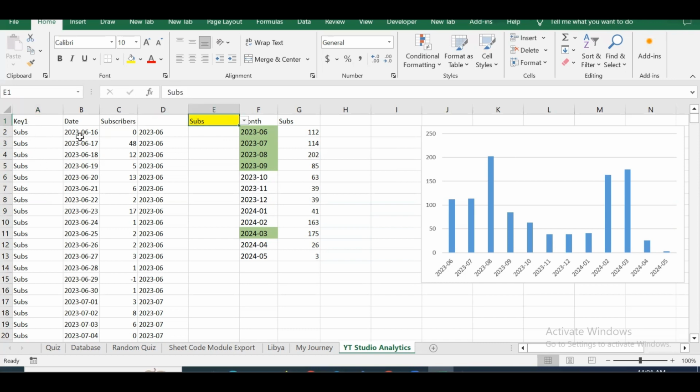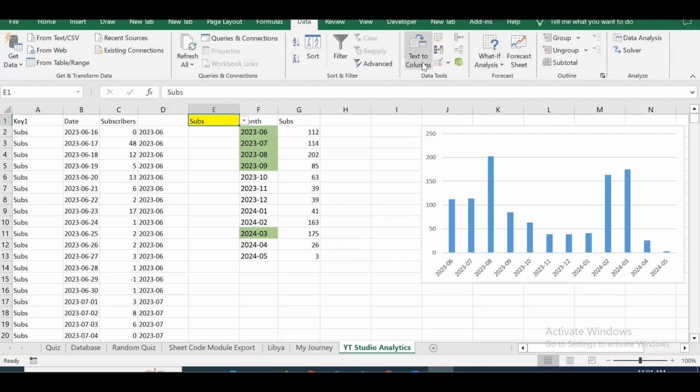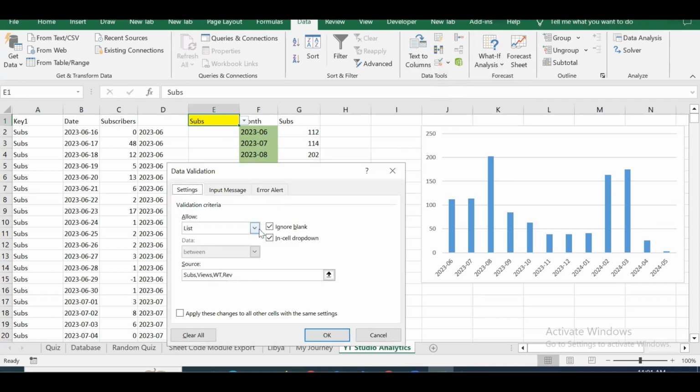Now, you do not have to redo the things again. All you needed to do is add an identifier for the subs, right? Add a category in the dropdown, right? So this is done by the data validation. In the data validation, I repeat it for you: you go to data validation, you use this list here, and just type what are the valid choices you want to appear in the dropdown.